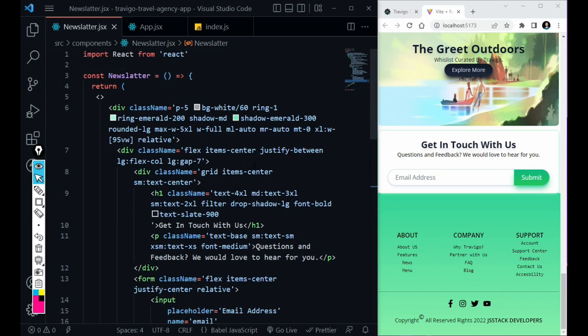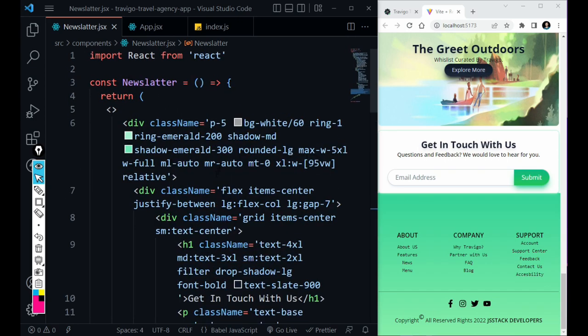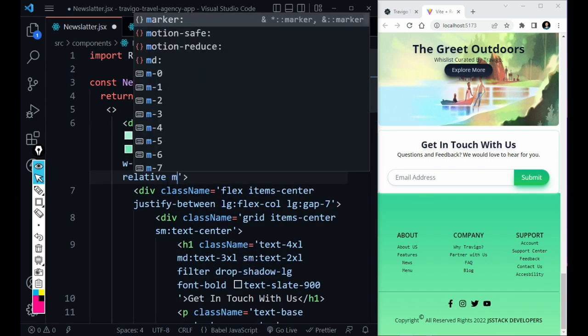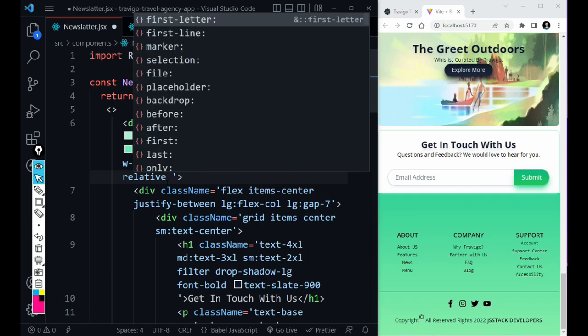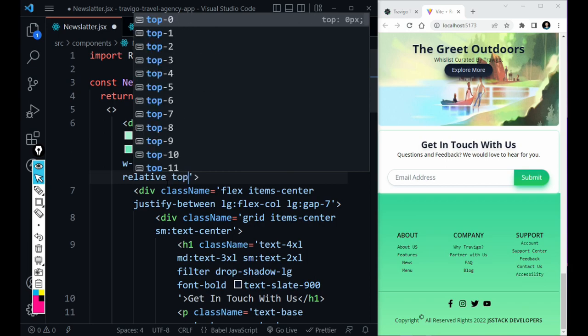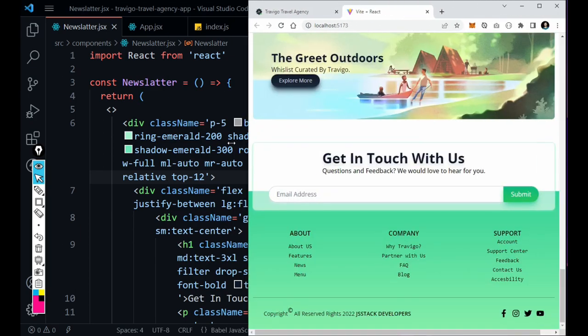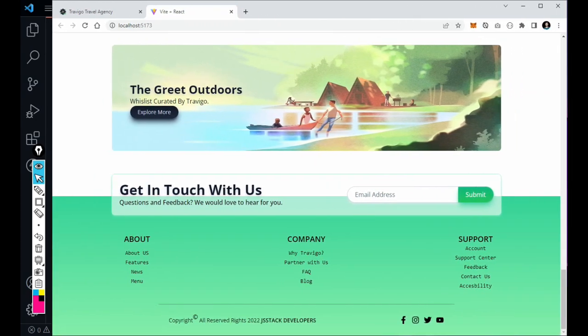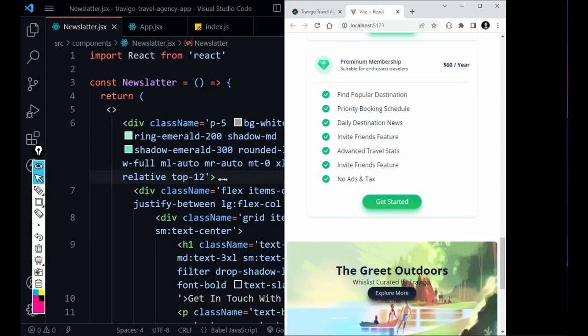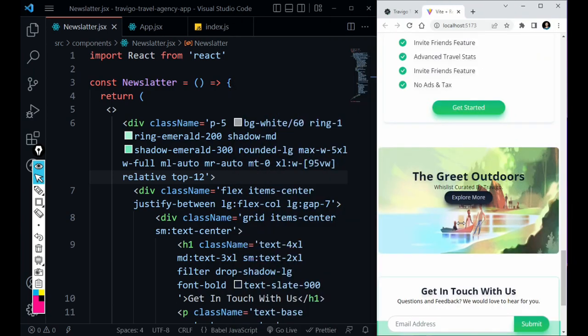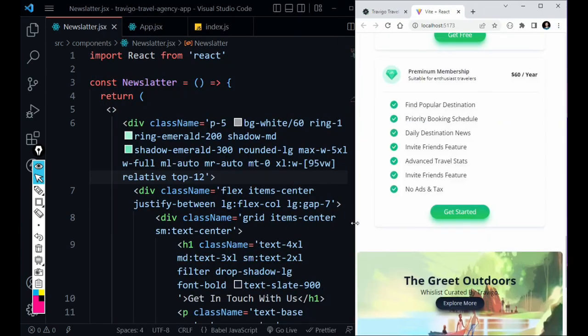Now let's move there, and instead of margin top just add position top 12. Oh wow, we have this beautiful newsletter. Let's go, guys, we have this beautiful newsletter.